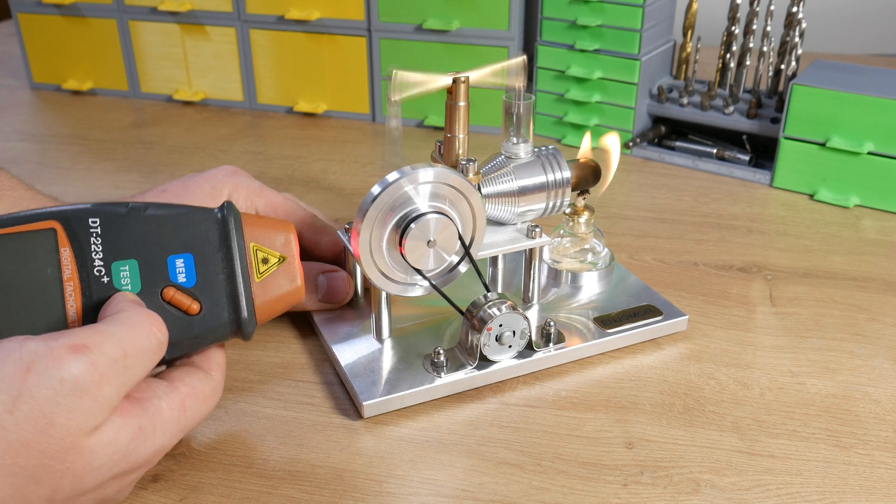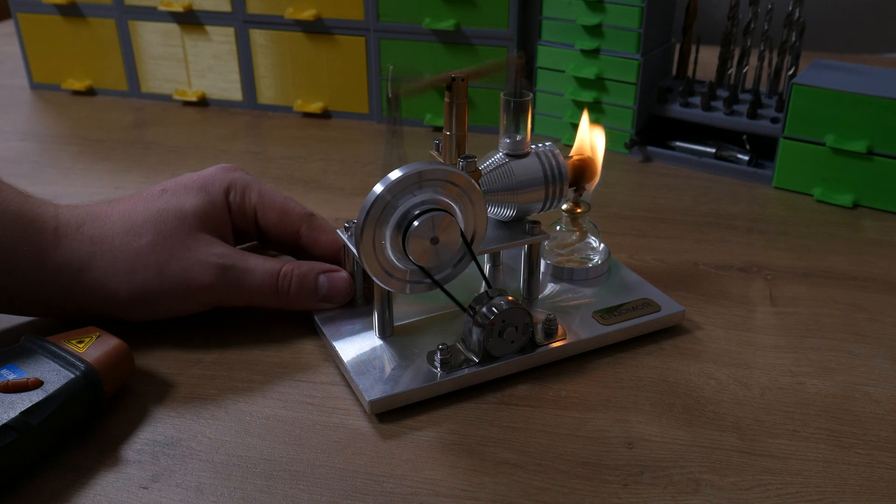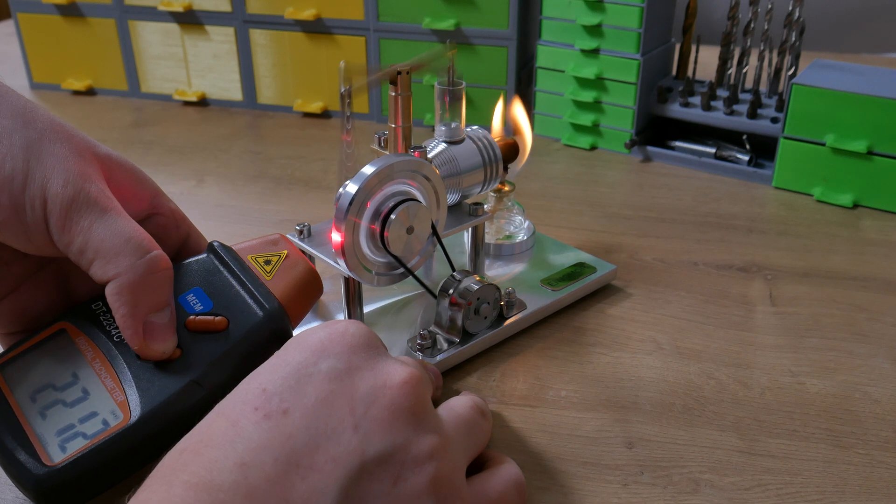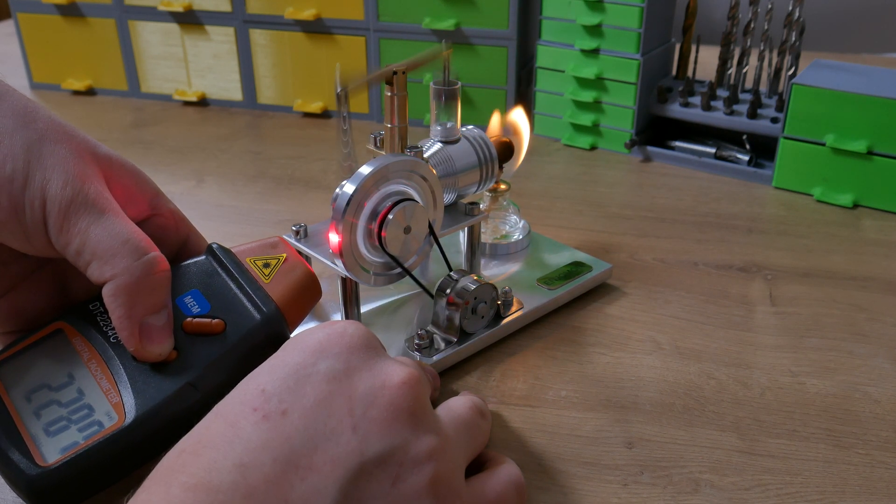I was struggling to read the RPM for two reasons. First because this flywheel is really thin, and second it also reflects. That's why I had to turn my recording lights off. I managed to get some unstable readings but I believe this 2200 RPM is really close to reality.